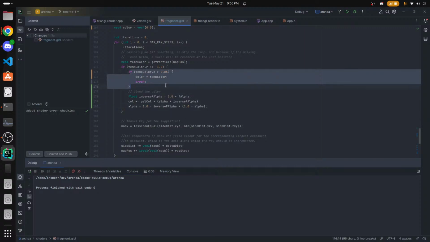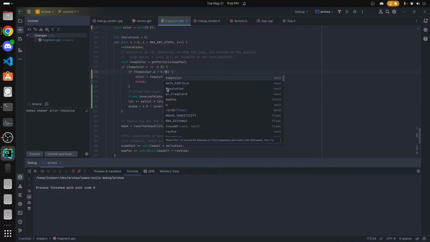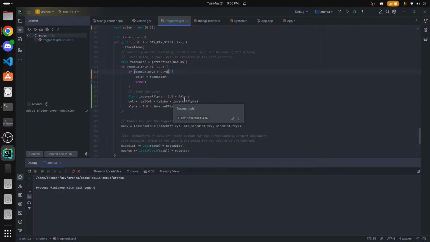Well, the problem is if we hit something whose alpha is less, we can probably do like 0.95, more like 0.98. I mean, it could just be 1, but eh. Okay, so fAlpha would be tempColor.alpha.